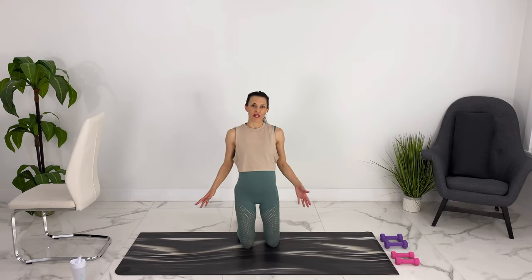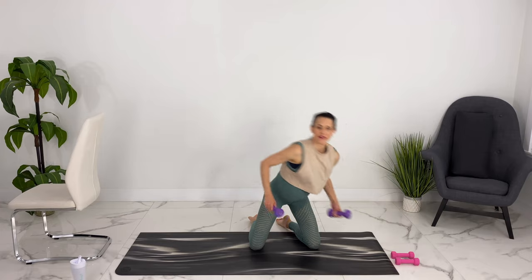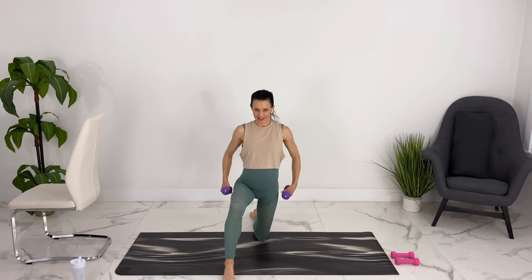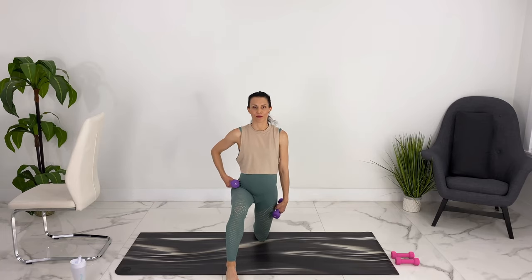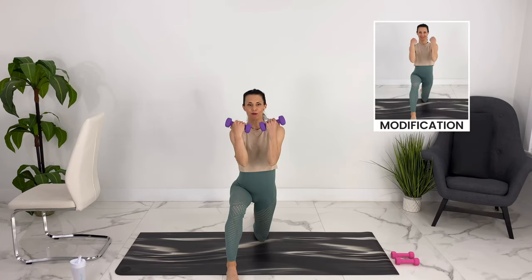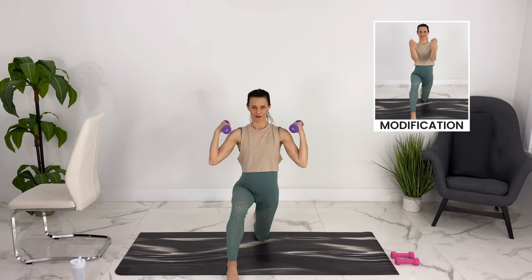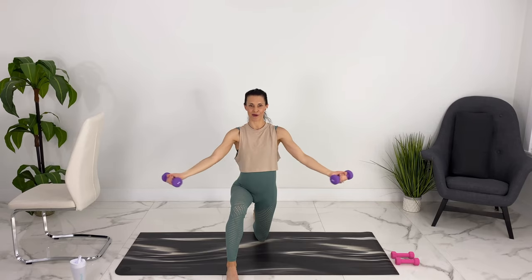You can do this part without any weights at all. If you wanted to grab your water bottles or a couple of light dumbbells, you can. Let's bring one foot forward to stabilize our pelvis — if your back knee is bothering you, you can also put a pillow or a blanket underneath. We're going to bring our palms up and hands forward, not only to make room for your belly but your arms are going to have to work a little bit harder. We will curl up, bring them out to the side, curl to the side. Keeping your core engaged, steady breaths.